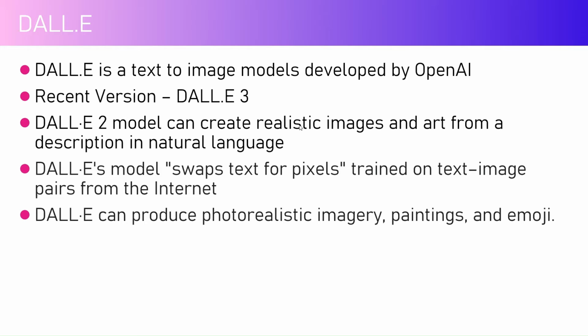DALL-E, as I mentioned to you, is a text to image model built by OpenAI. The recent version is DALL-E 3. It allows you to generate realistic images just by providing a prompt. The more precise you make the prompt, the more realistic the image it gives you. The output can be in the form of imagery, paintings, emoji, stickers, those kinds of things. What DALL-E basically does is it takes the text, parses it, tries finding those inputs, and tries to utilize that text in rendering a pixel. Now the pixel can be fine-tuned based on the algorithm present in the DALL-E model.